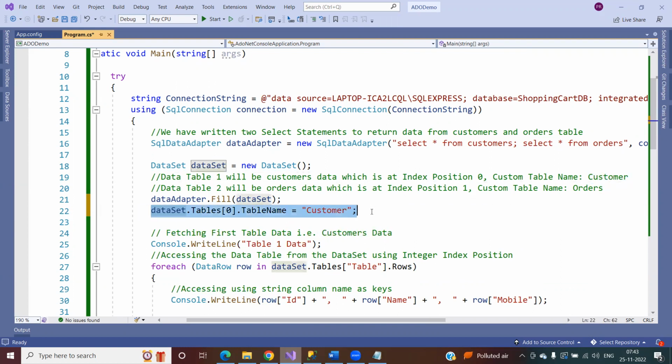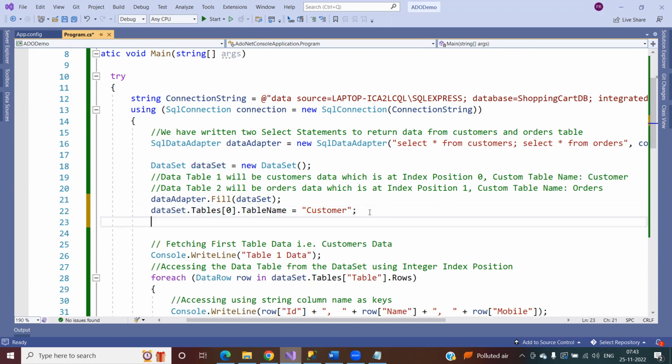Now I want to provide the table name for index position 1. What is the table in index position 1? Orders. Now you have set the customer table and the orders data table. So the table at index position 0 I can access using the name customer, and the data table at index position 1 I can access with the name orders.